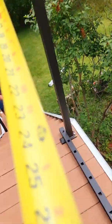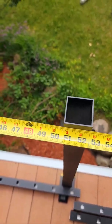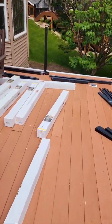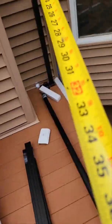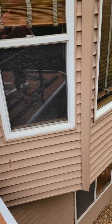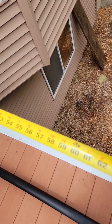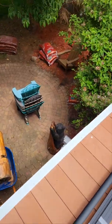But anyway, you'll notice that my spacings usually don't exceed about 4 feet, and that actually happens all the way around, other than over here on this side of the deck. I know one of these is close to 6 feet or a little above, so it's just not that you really need a measuring lesson. But you can see my spacing here, we're not going over 5.5 feet. So you wonder, where does this 8-foot section go?